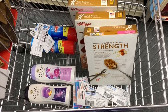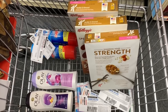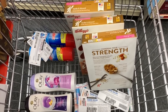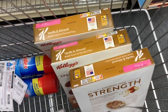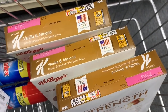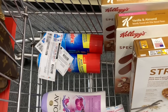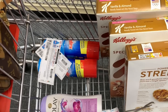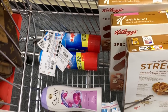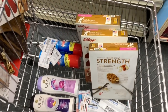Let's do a cart review and go over everything we are going to get. I'm actually going to do this all in one transaction because I don't feel like doing multiple transactions today and I need to get home — it is Father's Day. I have three boxes of Special K with good expiration dates, the expired ones to return to the front, the Windex at $2.19 on clearance with my $1 off coupon making them $1.19 each, my Olay, and my Maybelline and Physician's Formula.